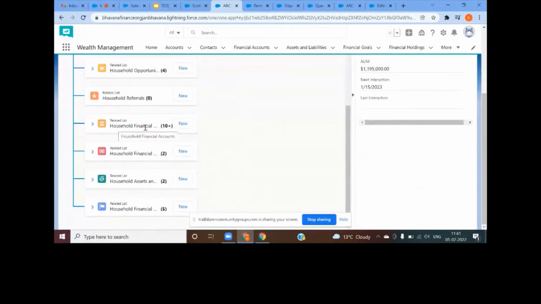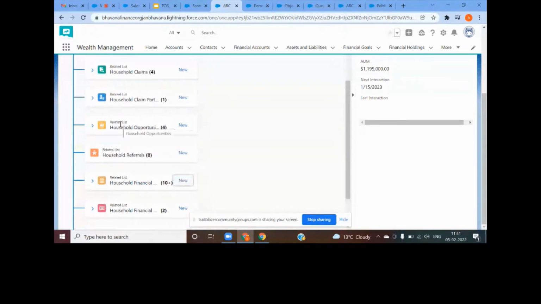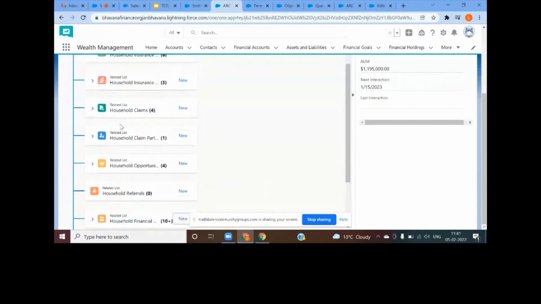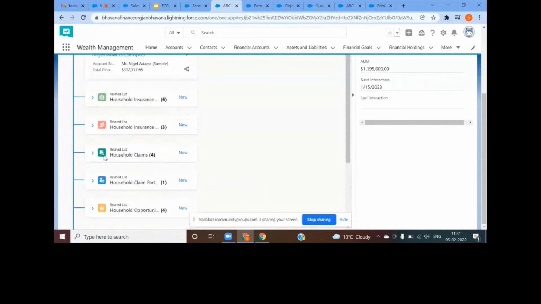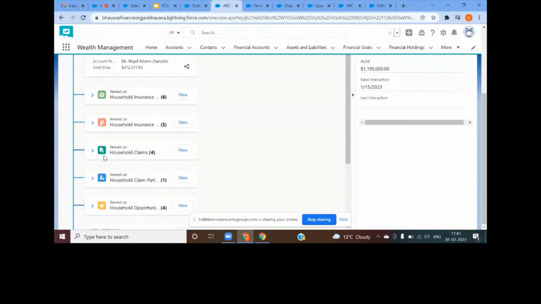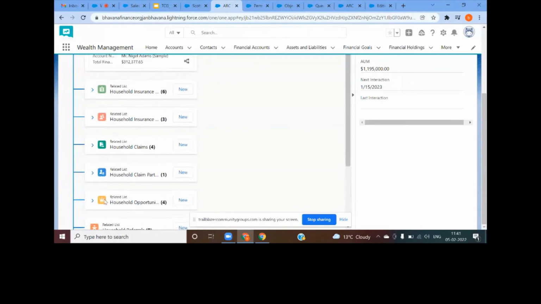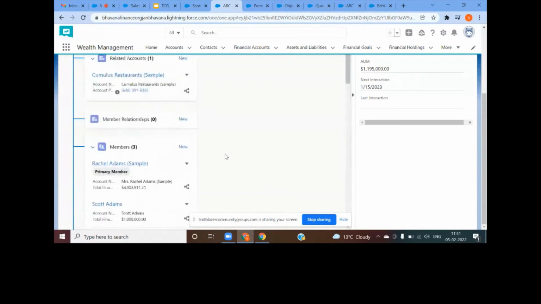If I say household financial, we can see the total number of records inside this information, along with the related records. When they just launched Financial Service Cloud, at the time some sort of enhancement was required, and now they just keep on updating. So we can see different types of logo icons related to the account record. If it's a related list, we can see this, and for opportunity we can see a crown symbol. So these all have been updated.